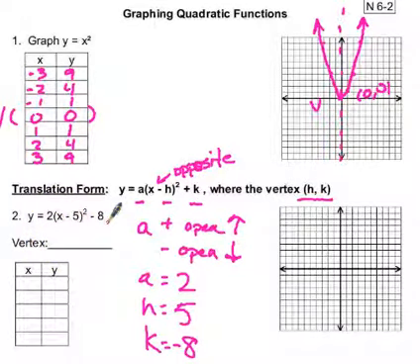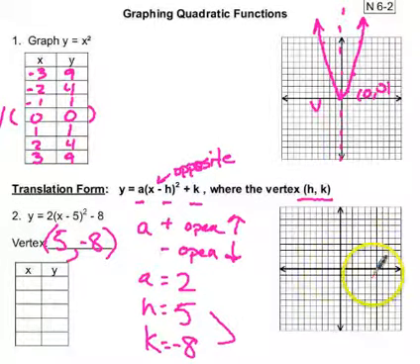To find our vertex, this is our vertex, H, which we found to be 5, and K, which we found to be negative 8. So I'm going to plot that point, 5, negative 8. I'm going to go right 5, 1, 2, 3, 4, 5, and down negative 8, which is about right there. Now, I do know that this thing opens which way? If A is positive, which way is it going to open? Well, A is positive, so it opens up. But I don't know exactly where it goes up to.